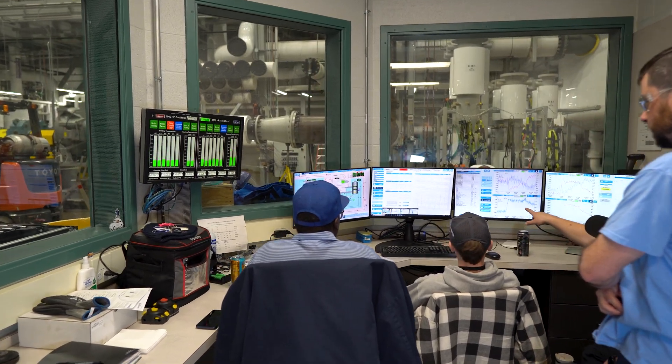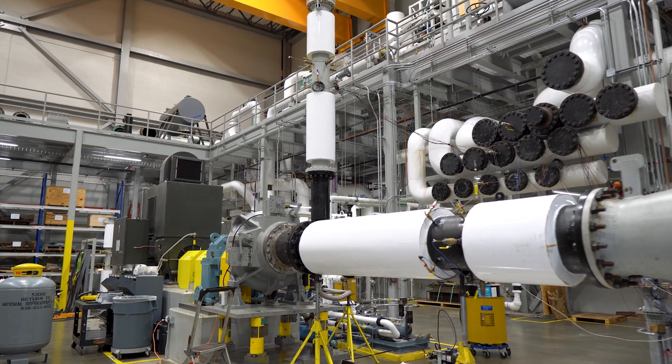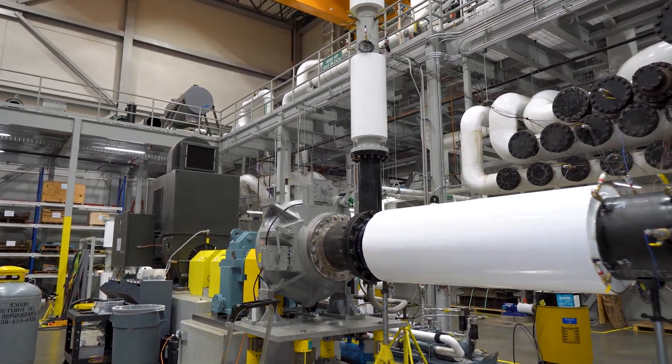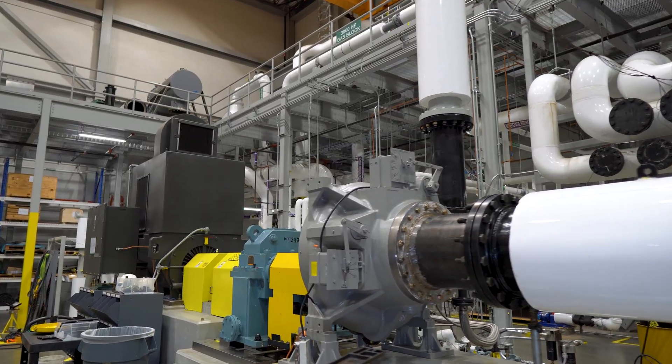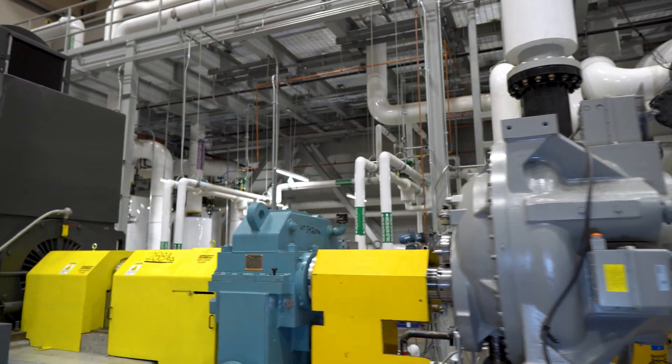So we're testing just the compressor. You've got a ton of pipes with refrigerant flowing in and out of the compressor. I've got a great big building that mimics two chillers, basically. A lot of the piping is geared along AHRI standards, and we're able to take data that is a lot better than what they'll see on a chiller situation because we don't have the losses. The engineers use that to write the software and to keep building more chillers so we can keep moving forward with the products.